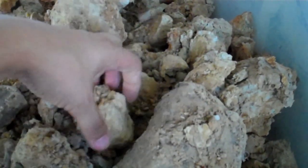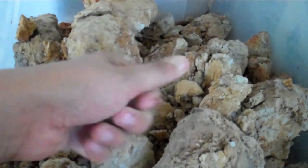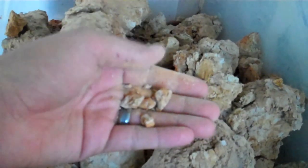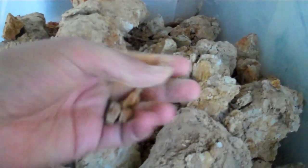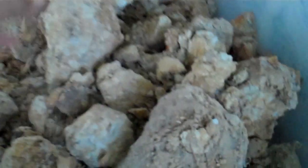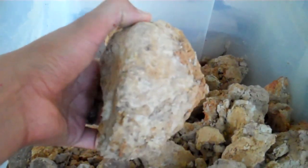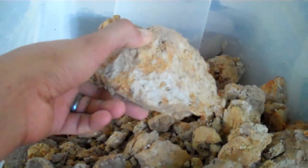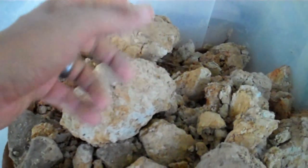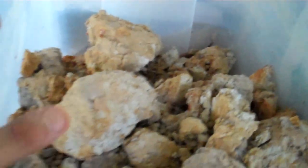I've had this stuff for probably four or five months at least. What I'll do is take it, break it up, and pulverize it to about this size. You want to do that because it makes the later steps easier — hydrating and filtering stuff this size is easier than leaving big chunks, because big chunks just stay as a clod inside the water and never really break down. You literally have to go in and break it by hand, and it just gets really thick and troublesome. So crush it down and make sure it's dried before you try to hydrate it.